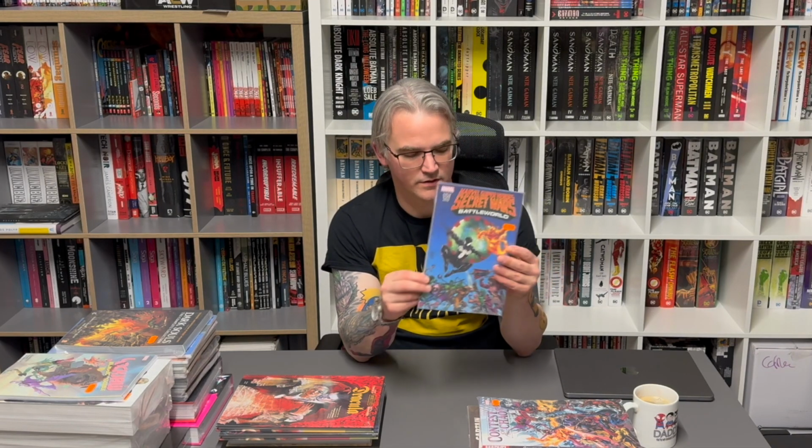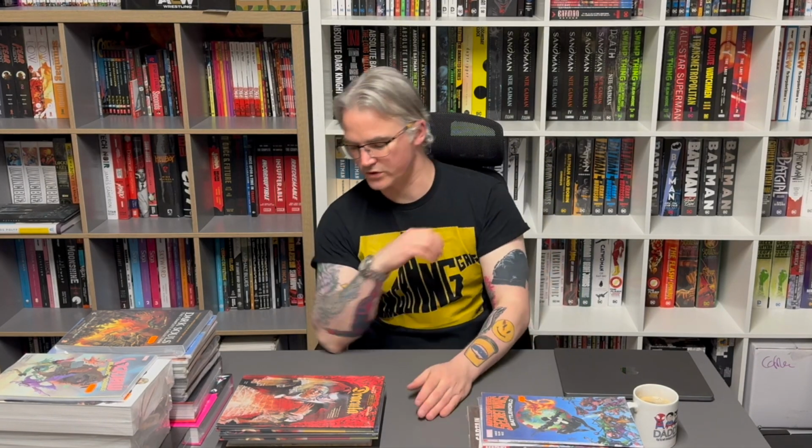Next up is Contest of Chaos. This was a storyline that ran across a series of annuals for Marvel last year. So it ran across, for example, Scarlet Witch annual, Spider-Man annual, Iron Man annual, Fantastic Four annual, etc., etc. So Agatha Harkness wants a new Darkhold, and she's using Earth's heroes to get it. Next up is Marvel Super Heroes Secret Wars: Battleworld. So this is from Tom DeFalco and Paul Pelletier. This was a 4-issue miniseries, returning to the Battleworld of the Secret Wars era.